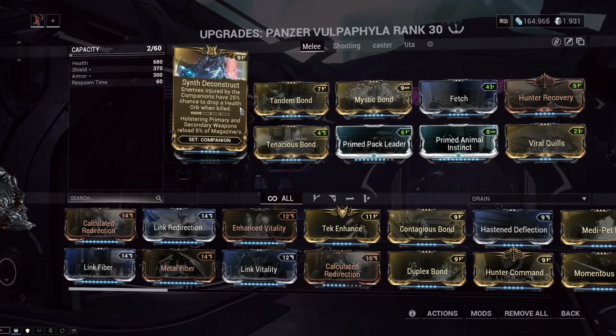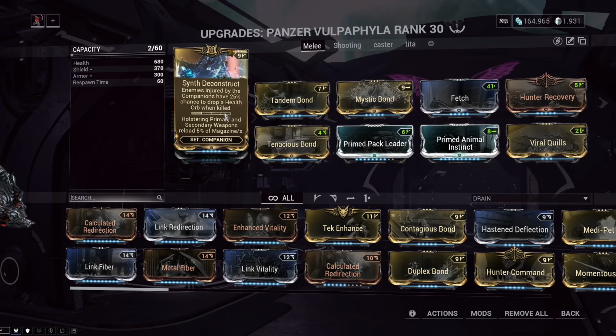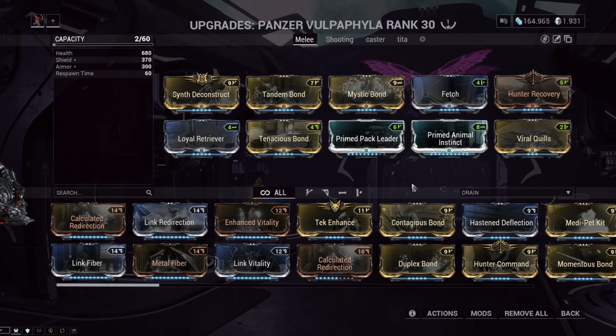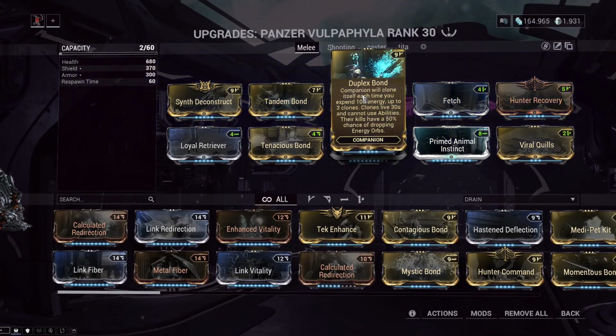The construct will fit the entire loadout perfectly, but beware of using Mystic Bond, since if you need any shields back instantly via your abilities, it can surprise you that they're gonna be free at that time and you're gonna die because of it, so be careful if you wanna use that one. What you could use instead is Duplex Bond that makes clones of your pet and they distract the enemies, so even better, even safer.